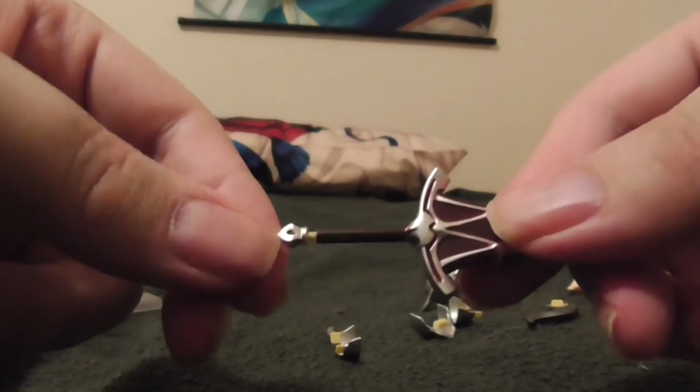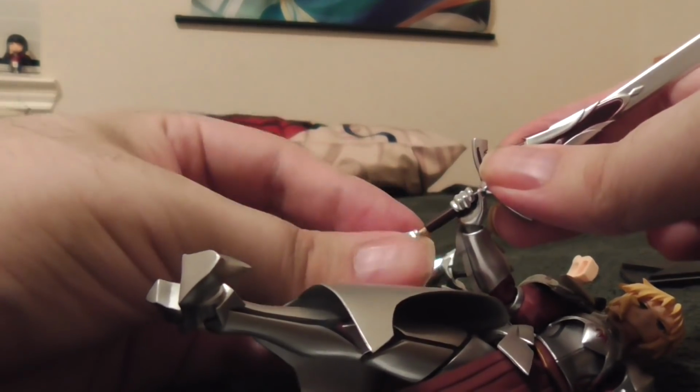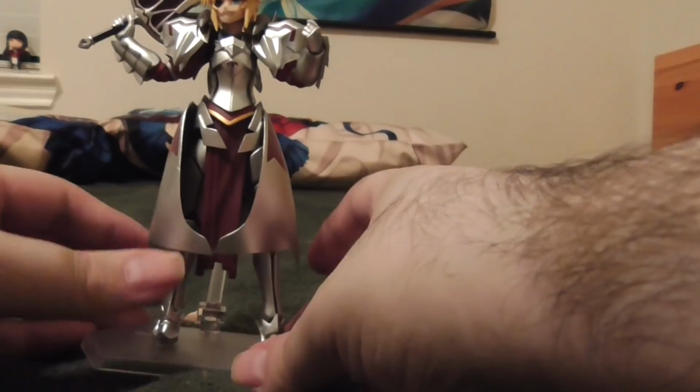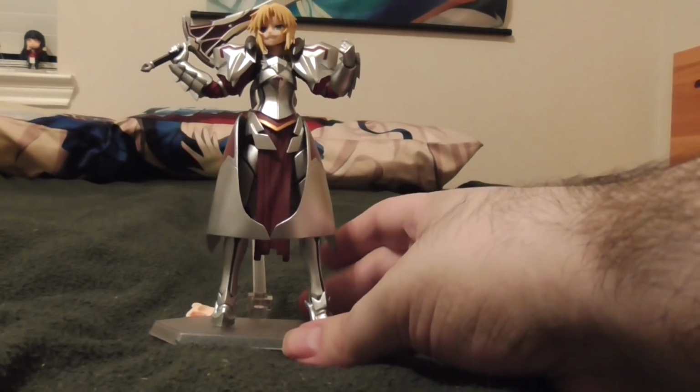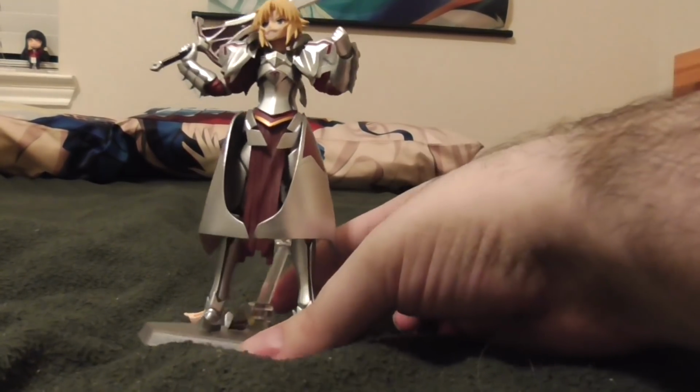Can this sword even fit in the stand? Oh, I see. Look at this. Trickery. That's how it fits in. The hilts. You have to take the cap off to get it over the hilt. Then you slip it in, and then you put the cap back on. Okay, finally got her posed. Bit of a cut there, but yeah, got her with her sword and just looking pretty cool. And all the pieces are where they should be in terms of the armor.